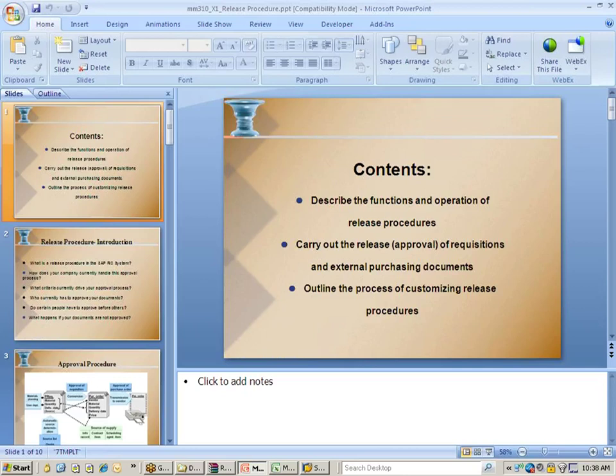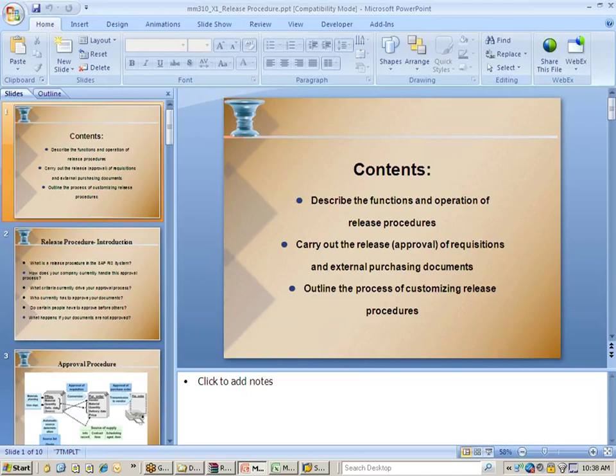Without classification, number one, the scope is restricted. Number two, you don't have proper control. You do have a control, but not enough control, right? If you go without classification, your scope is restricted. It means the parameters to approve the document will be restricted to 4 parameters: plant, purchase requisition value, material group, and account assignment category.